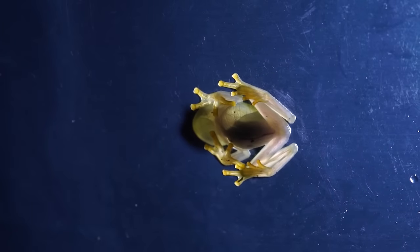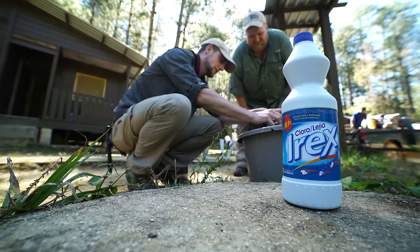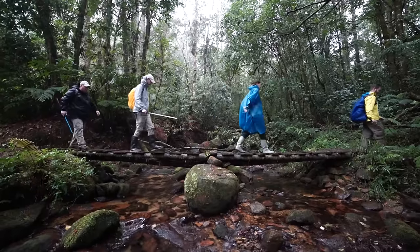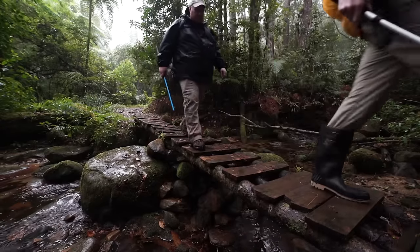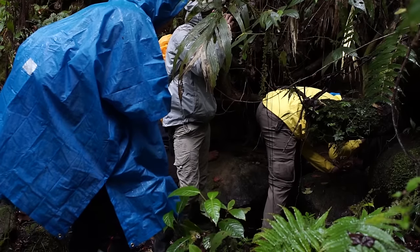But at the same time, globally speaking, and in particular with respect to humans, we've combated many gruesome diseases that are challenging to stop, difficult to monitor and control the spread of. And we've done it. And we've done it really well. And it's like, how can we not stop chytrid? We can. We must. We must be able to.